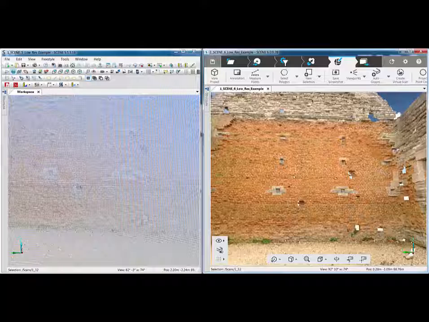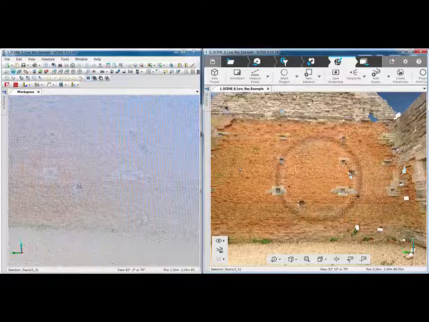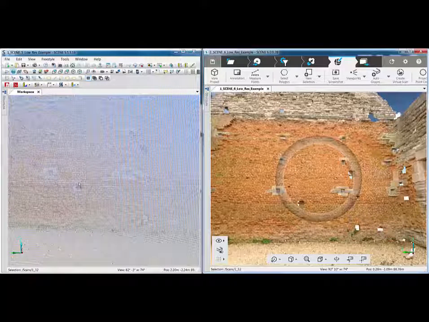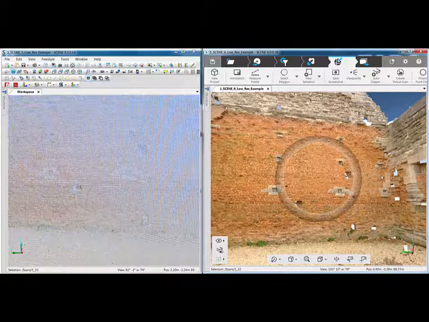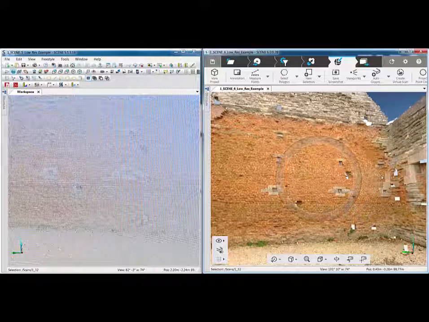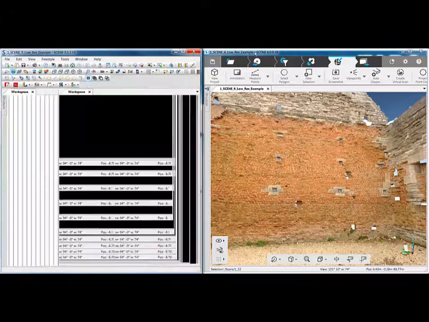You have to be careful though, because it depends what you're doing with the data. Obviously on the left hand side we've got a very sparse point cloud, which you can see. It's a 1/32 scan, so it's a 49mm point spacing at 10 meters. If that's sufficient for the kind of work you're doing, then fine, you can still have the graphics. But if it's not, you might need to up the resolution. But it means that now from a graphical perspective, you can do some absolutely wonderful presentations in the later version of Scene 6. So that shows you the graphical benefits of using the project point cloud in Scene 6.